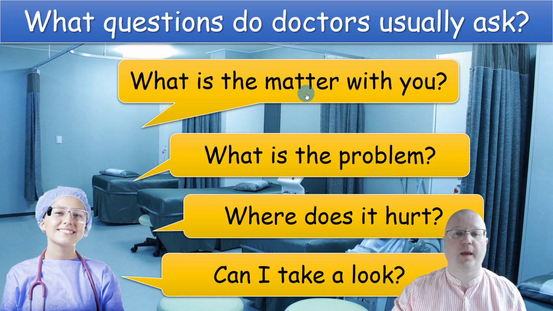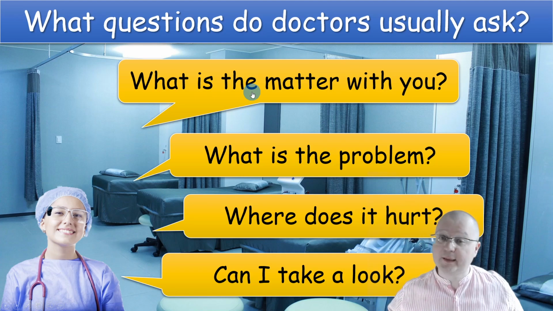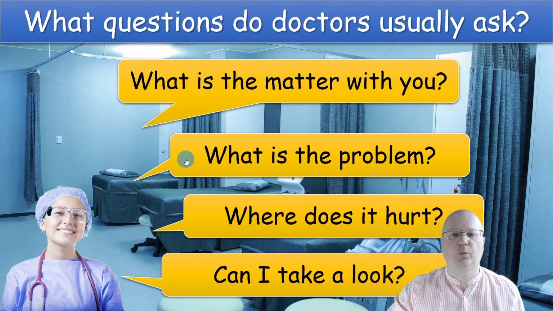You can ask them to read it to you, or if you use this PowerPoint lesson as a student, you can just click on each speech bubble and listen to my voice. What is the matter with you? And then you repeat after me. What is the matter with you? Next one, let's click on this one.